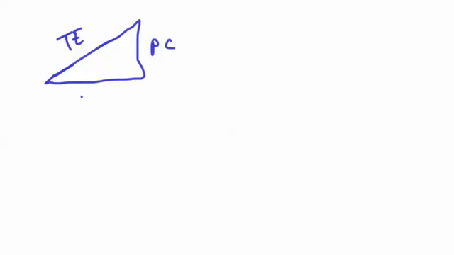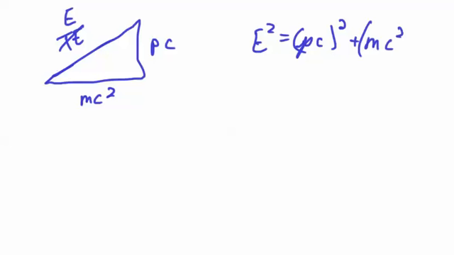Now proof 3, I'm not actually even sure that this could constitute a proof, but I'm going to write this down. This is the total energy, this is pc, and this is mc squared. So usually this is just written E. So the formula is E squared equals (pc) squared plus (mc squared) squared. I don't know if this really constitutes a proof, it's more a couple of definitions.